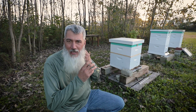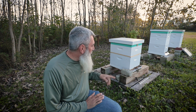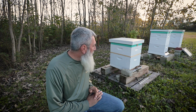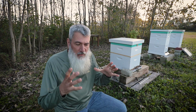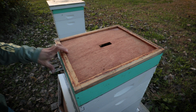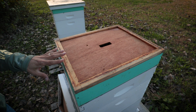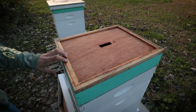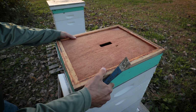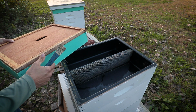Well, it's the next day. It's been about 26 hours since I put that syrup on there. I just checked hive number 3, this one on the end, my weakest hive, and they've hardly taken any of the syrup out of that round feeder. This is hive 1. This is my strongest hive. This is the one that I put the most syrup in yesterday. Probably 1.5 gallons, I think. And it's gone. Completely gone.